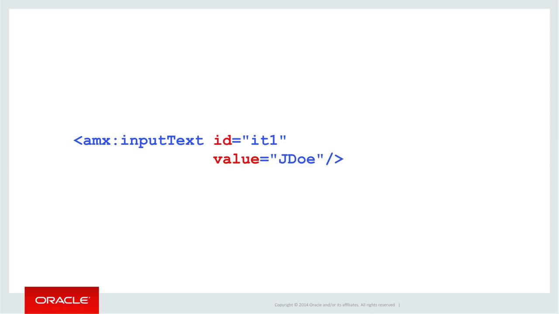For example, the input text component shares the ID and value properties of the output text component. What changes at runtime is how the component renders itself. An input text field displays an actual updatable field at runtime where the user can both read the value JDo and change it by touching the field, then entering data via the virtual keyboard.